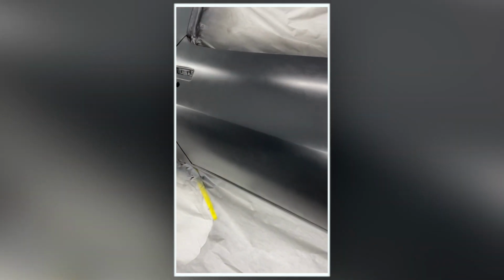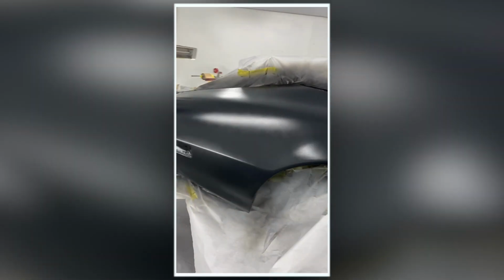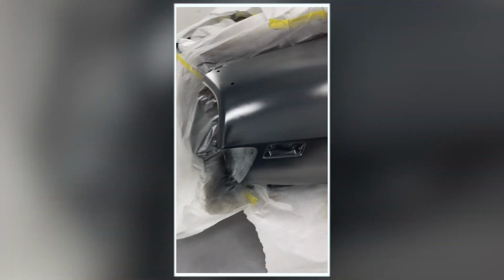Well, don't get too excited, it's just a guide coat. For those of you unfamiliar with bodywork, a guide coat basically allows you to see the highs and the lows when you're blocking and sanding the car. But we'll get into that, we're getting ahead of ourselves here.